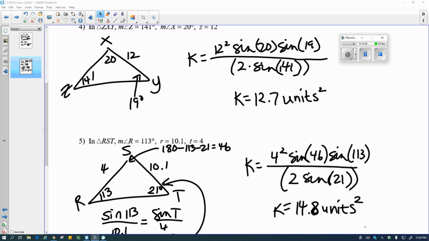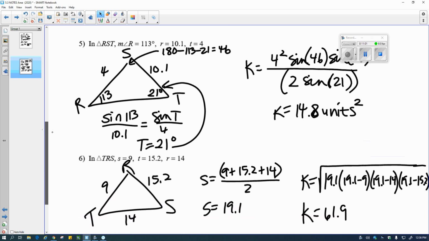Okay, so these are the final answers. There could be a little bit of a discrepancy in the decimal, depending on how you rounded when you plugged them in. Again, the key is that the 12 that goes on top, so the sine of 141 is across from that, that has to go on the bottom. And the next one, it's a similar one because the 4 is the side I know. The sine of 21, the angle across from that had to go on the bottom. I had to do the law of sines to find angle T, and then I used angle T to find angle S. So I had to do a little bit of work because this was that side-side angle situation that gives us a bit of a problem.